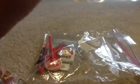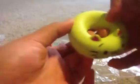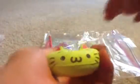Whatever. And then I got, and they even give you a free extra if you buy $20 or more, not including shipping. And this grab bag was $25. Extremely cheap. So they gave me this one too. They didn't really have to, but OMG. I actually wanted this for so long. Because this cat donut is so adorable. Look at it. It's green. It's unique and special. And it's this pink cell phone. Oh my gosh. It's a stretchy one. This is so smooth and soft. This is so cute. Thank you so much.